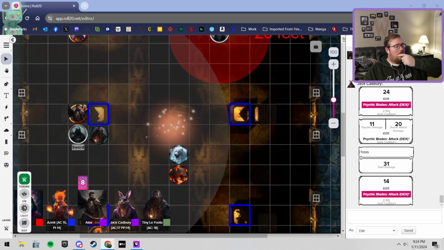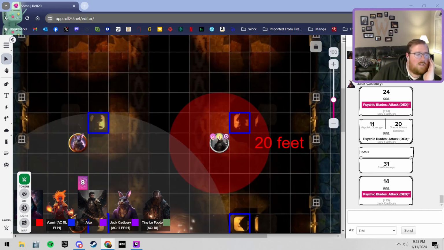Has this dude that's on me been hurt at all? Yes. He took some damage from the fireball. Oh, no, he didn't take damage from the fireball. I missed him. What has he taken? Or was it from the spiritual weapon? Yeah, you hit him with the spiritual weapon. He was the invisible guy. Okay.